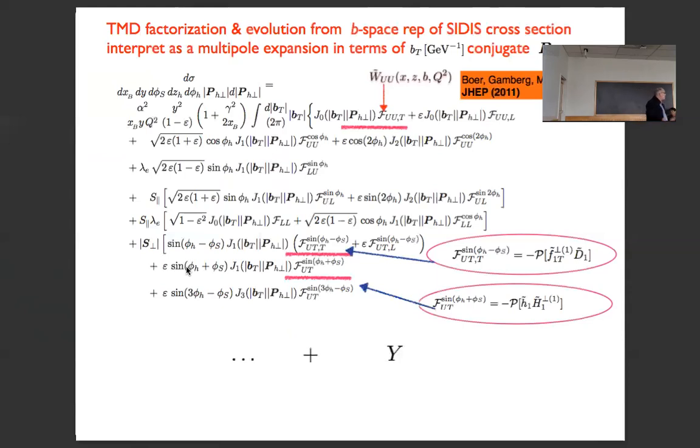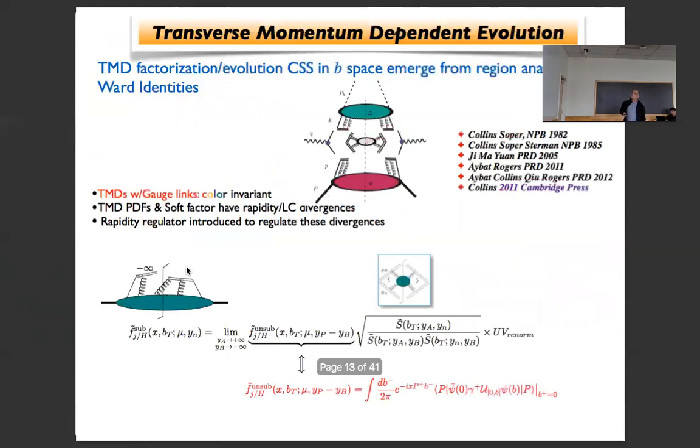This is just a statement of kinematics at this point for SIDIS. What's nice, if they do factorize, they become a simple product convolution. So each one of those functions, if those structure functions factorize, they have TMD PDFs. And as Ted went over the other day, renormalization of these is richer. There's both UV renormalization, and then you have to deal with renormalization of the soft factors. And there are two types of divergences that appear: rapidity divergences and the collinear divergences or infrared divergences. But you must do UV renormalization.